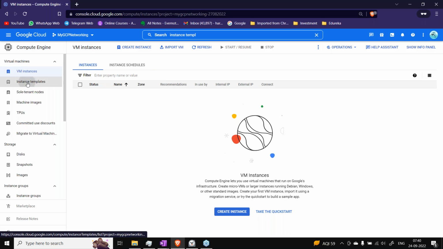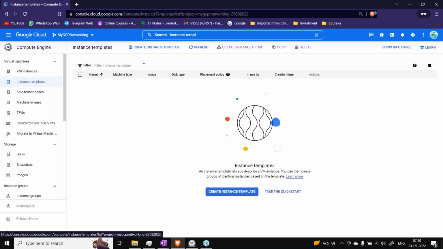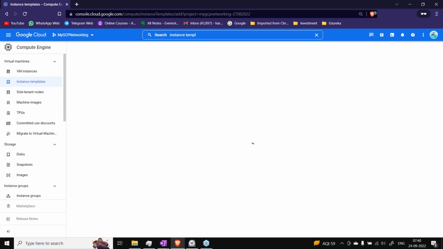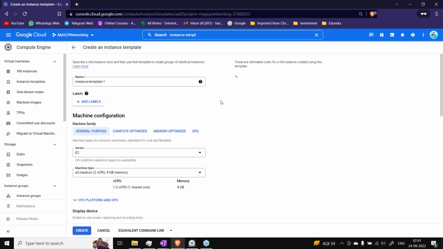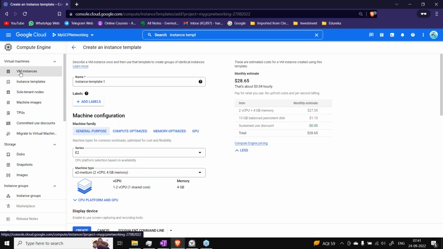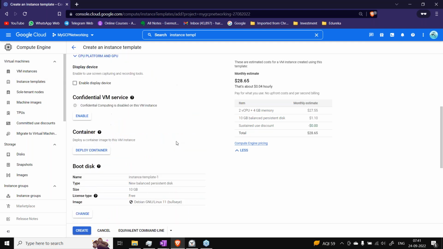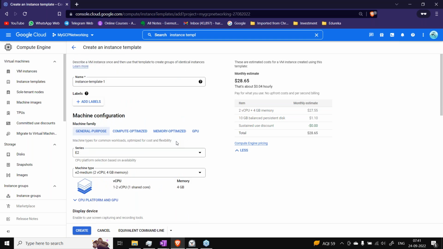If you see just below the instances, you have instance templates. Now let's create one instance template, and I'll ask you one simple question. What is the difference between the form that you see for an instance template, this one, against when you create a VM instance? We created multiple VMs in the last session, and this looks pretty similar to that. So what is the one difference that you see? You can post your answer. Meanwhile, I'm just creating one simple instance template.